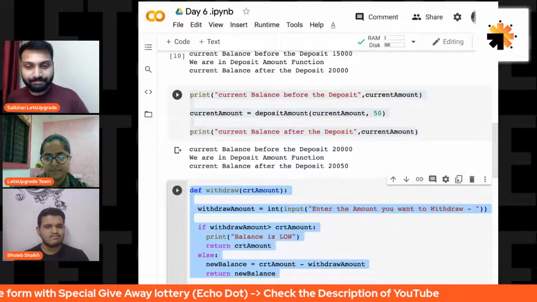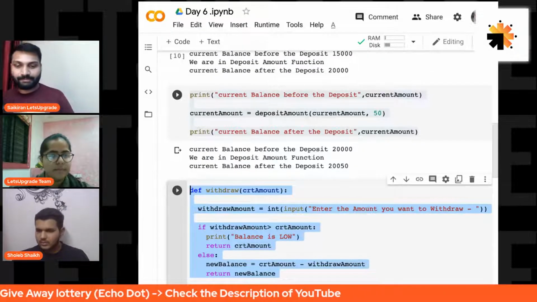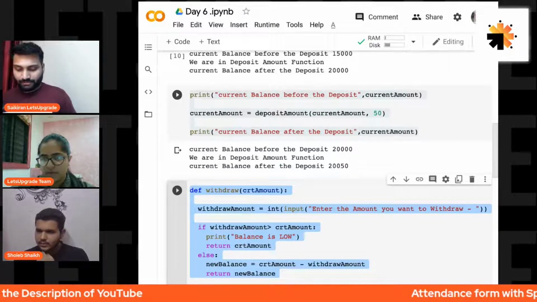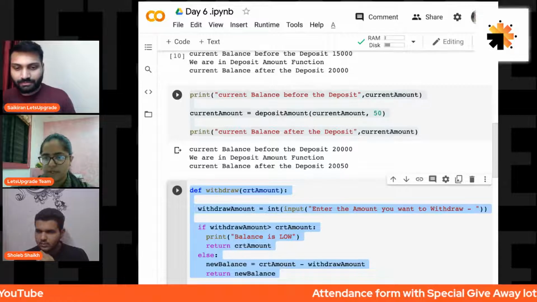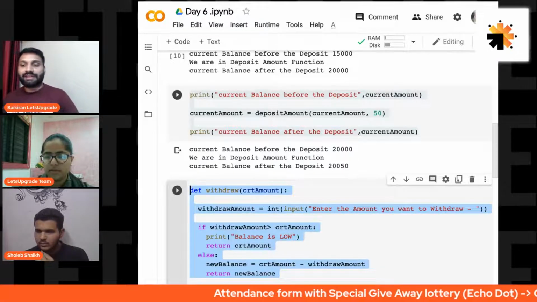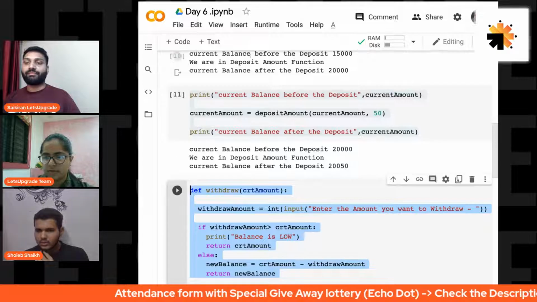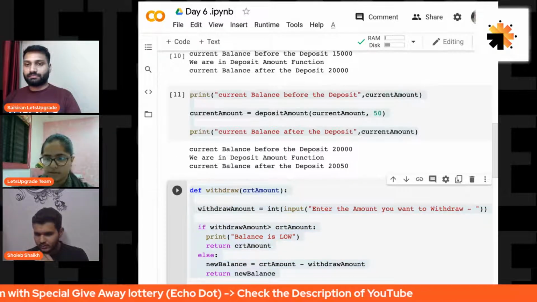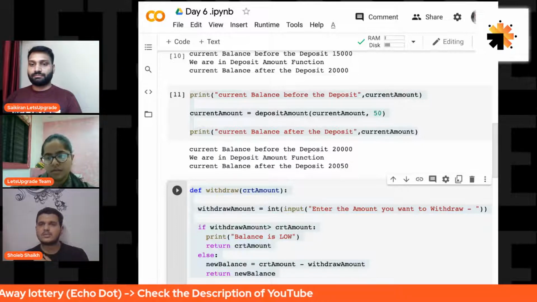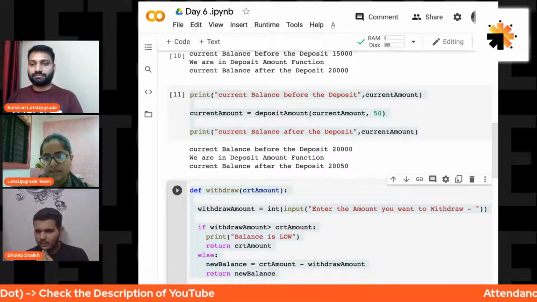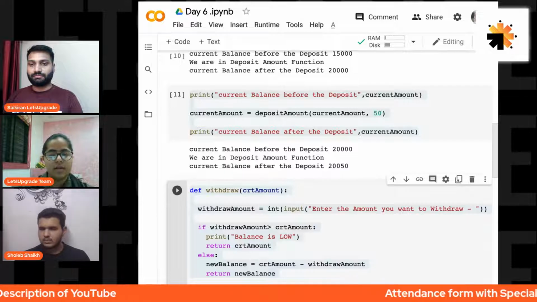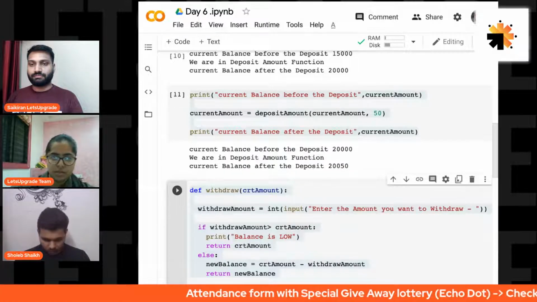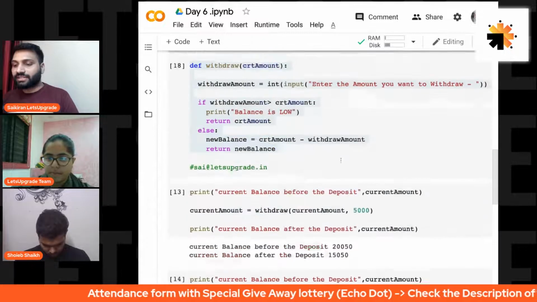I hope you guys are very clear about this thing. Are they clear, Umang? Yes, sir, I've started. I've got a response from one or two right now. Yeah, so can we go ahead guys? Sir, Harpreet Singh is asking if they want to select an option between withdraw or deposit.